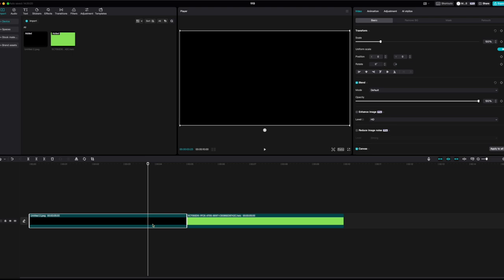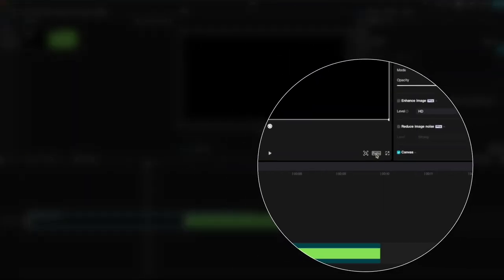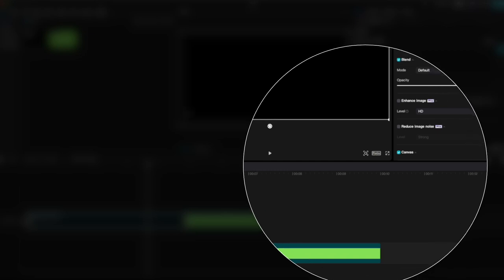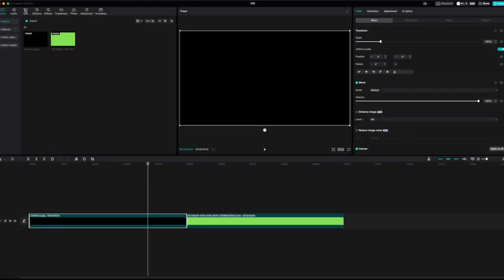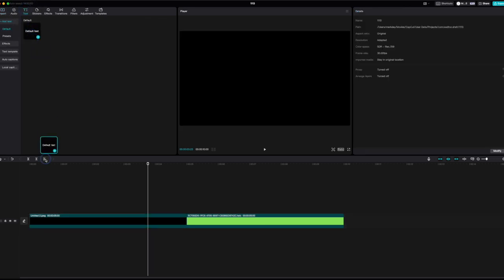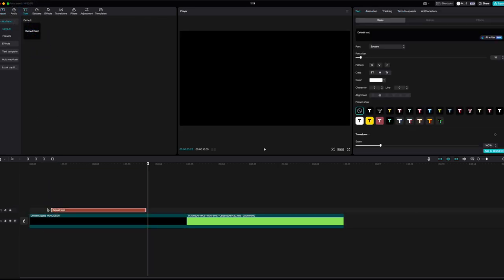They're HD size, but if you wanted to change the ratio, you'd go to the bottom right hand side here in the screen view and you would click ratio, and you could change the ratio here to which you desired for whatever platform you're going to make your intro for. I'm going to keep this as simple and as effective as I can. I'm going to select text up here, and I'm going to drag a text layer down on top of the first clip in my timeline.